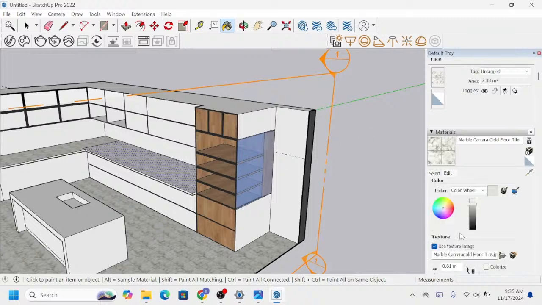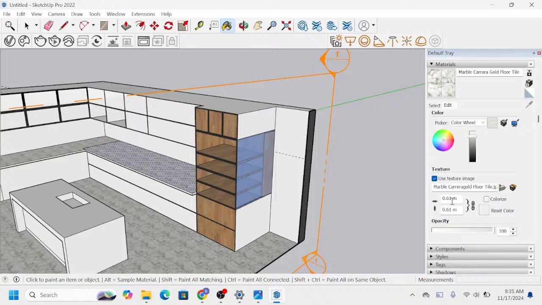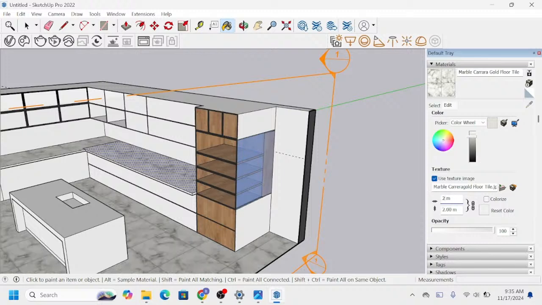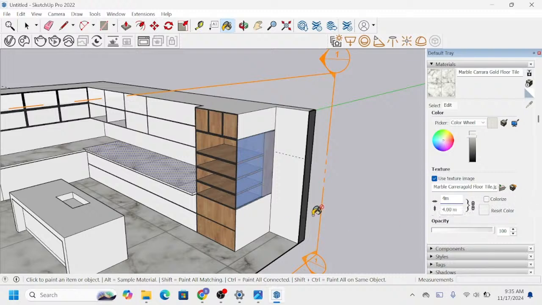We want to edit it and increase the size. 0.6 is not what we want, so let's just do 2 meter by 2 meter. Is that okay? No, let's do 4 meter. Yeah, let's do 6 meter.